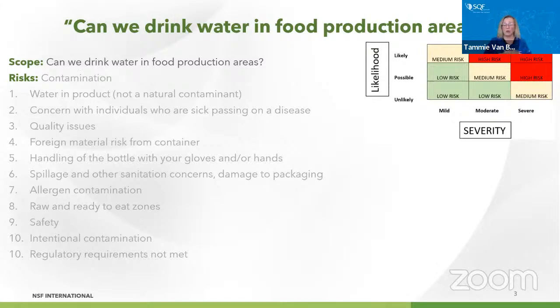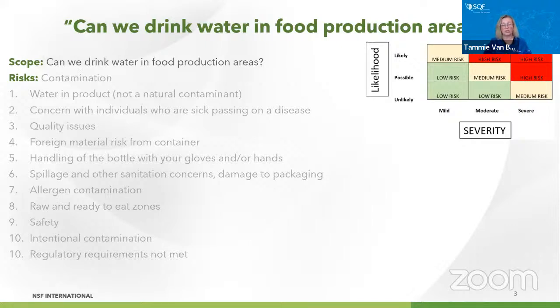Spillage also, if you drop down to number 9, would get into safety. And so we emphasized at this point that, while we're doing a food safety risk assessment, it's always great to include other people from the site team to address concerns such as safety, because it's going to have an impact on that program as well as your food safety program. So that was another risk.